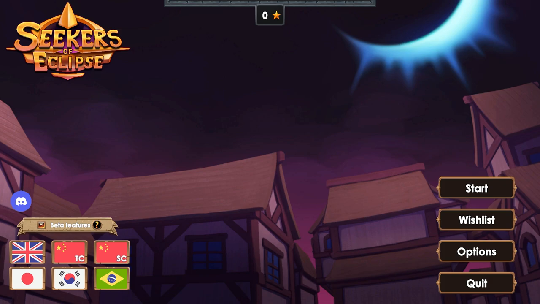So this looks like a cool little game. The link below is to the Steam page. There's a demo out and we're going to play the demo. Basically, Seekers of the Eclipse is a rogue deck builder with a city. You get a leader, you get to build towns, you get to go and destroy people. It's quite cool, and the videos look quite cool.